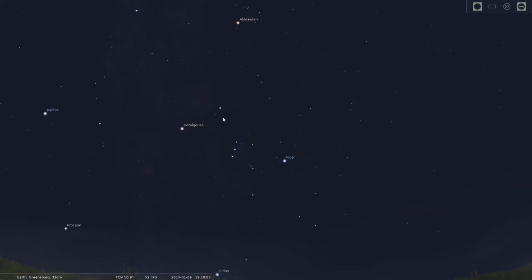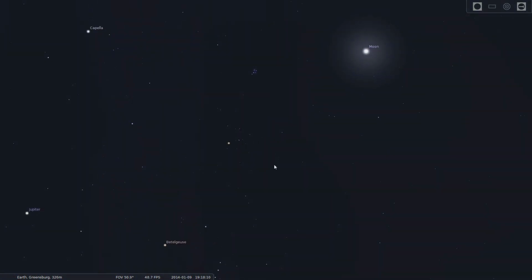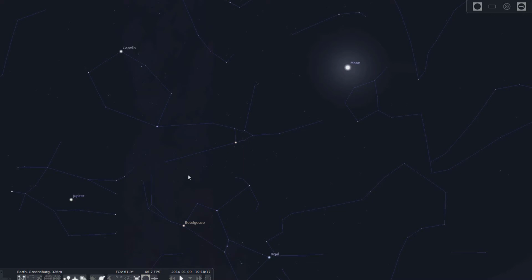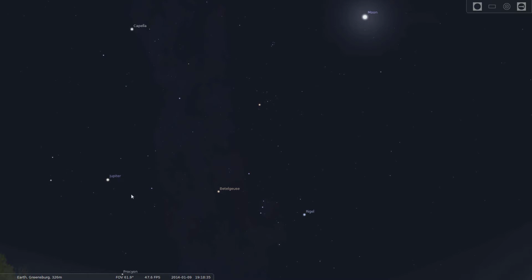Some interesting constellations of note right around Orion are, let's see if I can, okay, here's Taurus. It's Taurus the bull, I think. Kind of looks like a spider there to me. I don't know, but I'm pretty sure, wait, labels. Yes, that's Taurus. Okay, I'm not as rusty as I thought I was. Okay, and over here is Gemini.